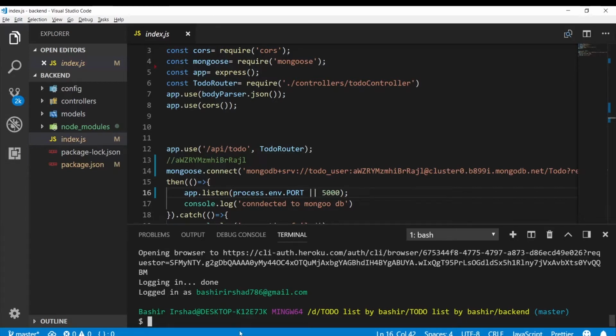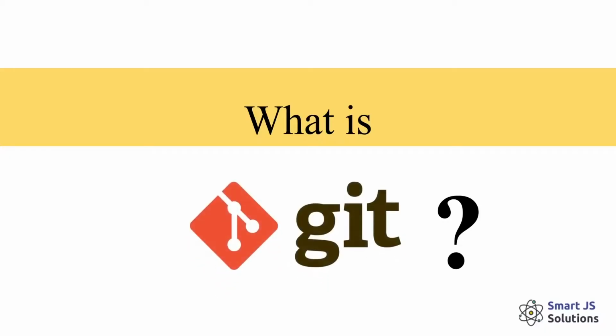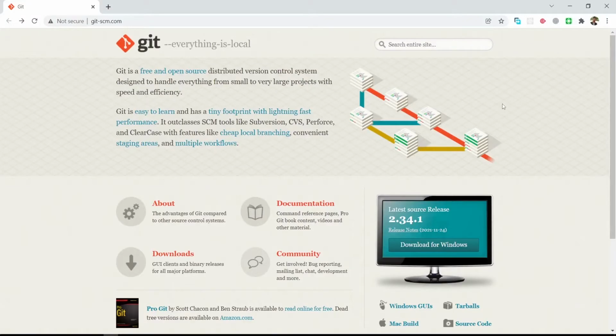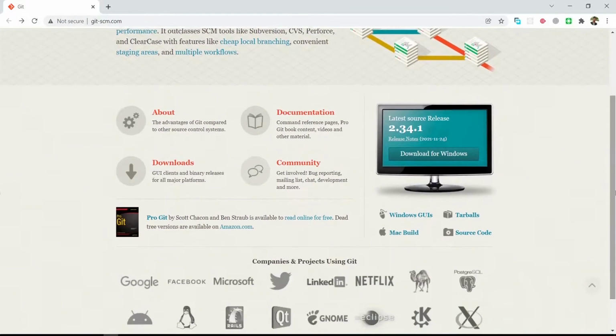In order to deploy our app to Heroku, first we need to add our source code to a Git repository. What is Git? I will cover it in the next few seconds. Git is a very powerful and popular version control system used by almost 99% of the projects today in the world. We can put our code in Git and see what changes have happened over time. We can see who changed what and when. You can learn more about Git at git-scm.com. This is the official site for Git, and you can also download the proper version for your operating system.